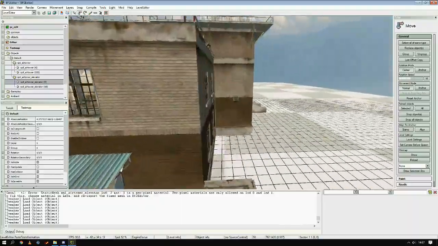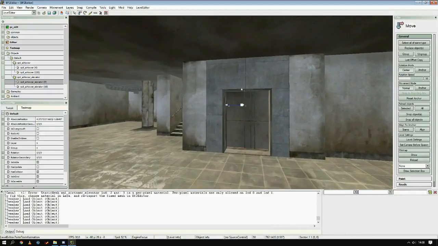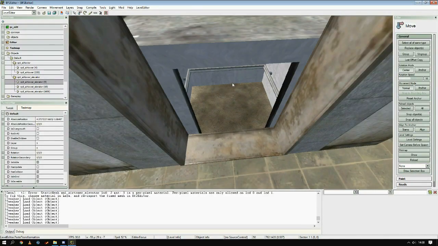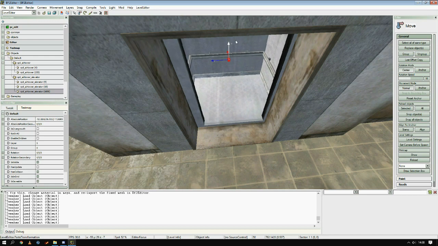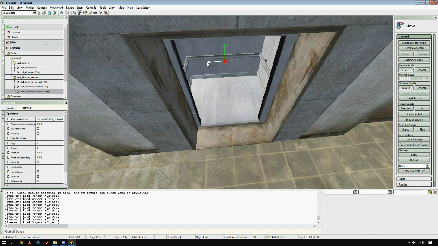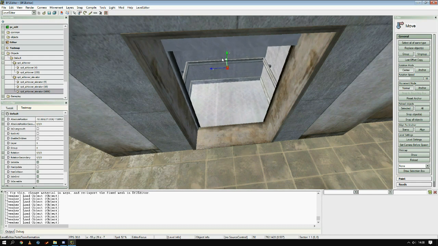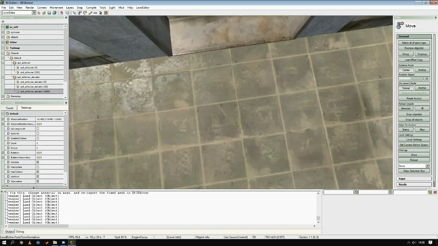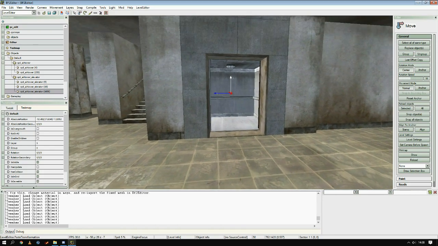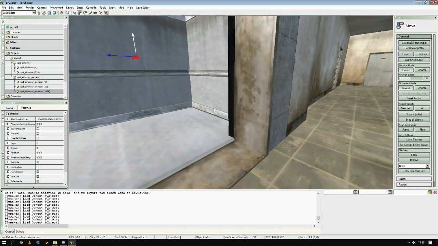Okay, so in this tutorial, I'm going to make a working elevator, and what I've done is copy and pasted in the actual elevator static object into the elevator shaft. For this tutorial I'm using the XP1 Air Tower, which is found in Battlefield 2, Project Reality and so on. So I'm going to get the first elevator static into place.